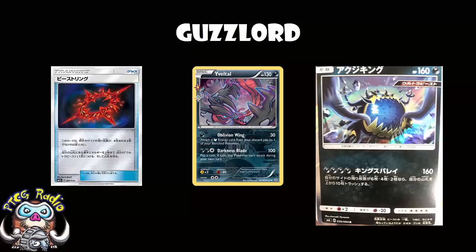I can legitimately see a situation where you can actually have a deck which does get the energy onto Guzzlord fast enough, and you are off and rolling here. And as long as you're KOing GX Pokemon for 2 prizes, I'm okay with discarding 10 cards from your deck.